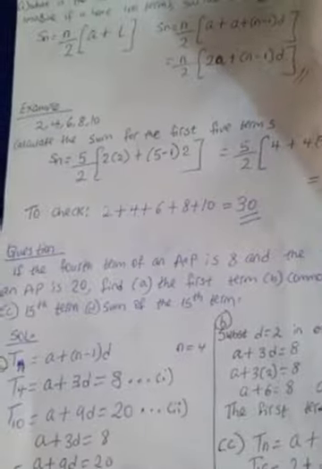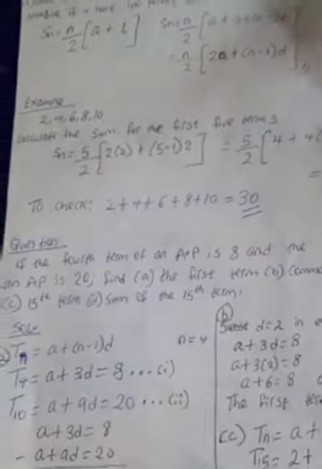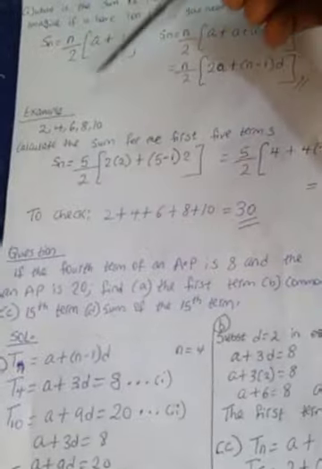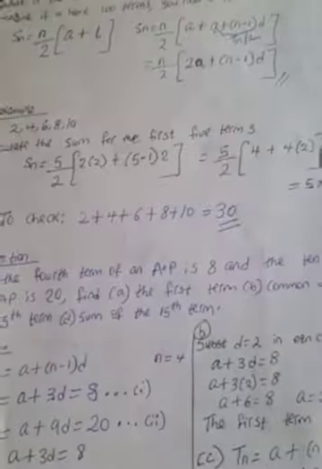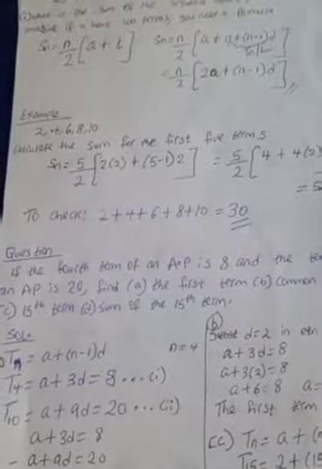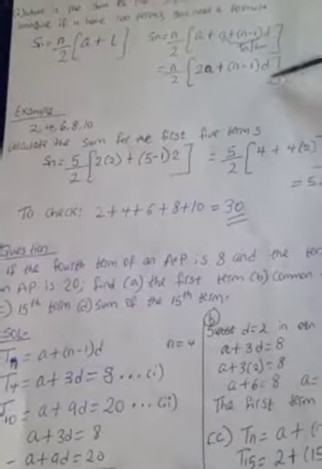So you just take your 2 plus 10. Then what term are you looking for? How many terms are here? 1, 2, 3, 4, 5. So let's take note of the formula for now, that if you want to calculate the sum of an AP, it will be Sn is n over 2 (a plus l), where l is the same thing as Tn, which is the last term, which is a plus (n minus 1)d. So this thing here is your Tn, or last term. So Sn is n over 2 (a plus a plus (n minus 1)d). By the time you add a plus a, you have 2a plus (n minus 1)d. So take note of this formula. If you have your last term, you make use of this. Or if you are confused, just make use of the general formula.